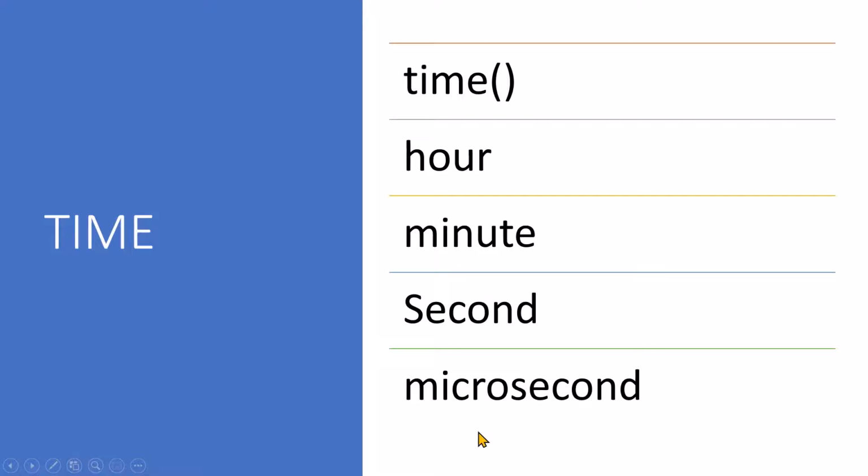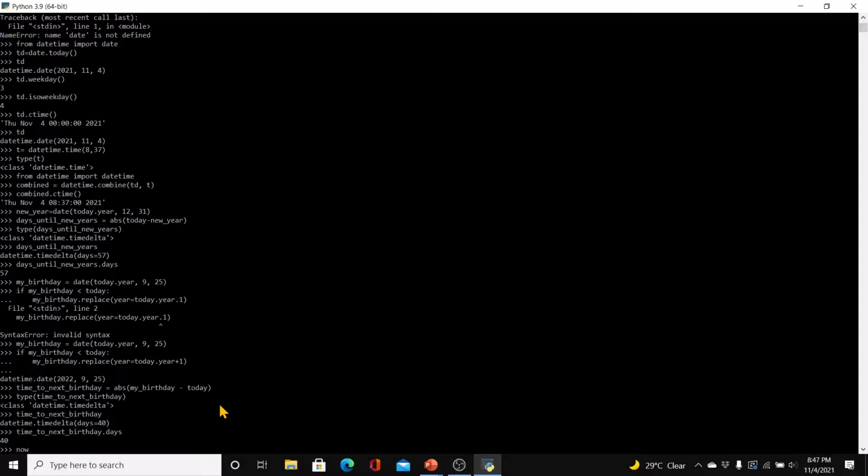Moving forward, we need to now move on to the time module. We've already looked at hour, minute and second, but we need to look at the time method itself. But I'm going to start with the now method, which comes from the date time module. Let's say now equal to date time dot now.